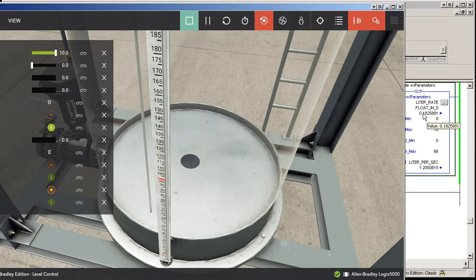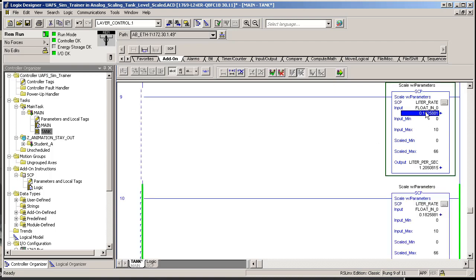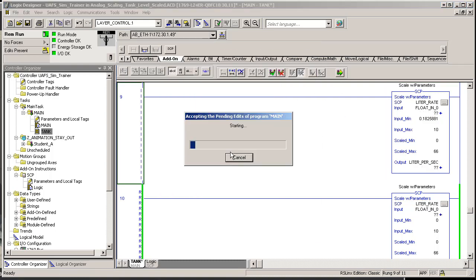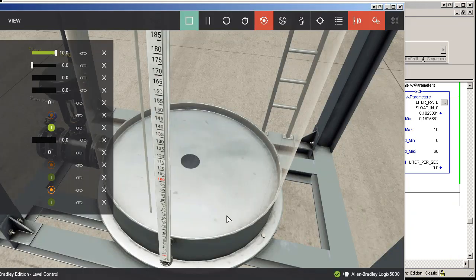So now that it's all the way empty and I want this to be 0, I need to take that float value that we had from the analog sensor. Even though it's not putting anything out, we've got a little bit of float value. So I'm going to copy that value out, and under the input minimum I will paste that value in and then assemble the edit, and now I should show a 0 flow rate.